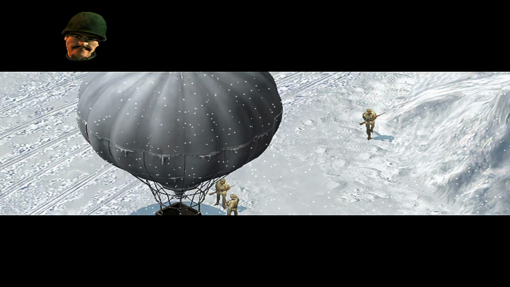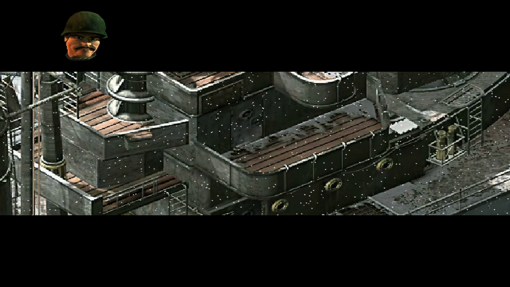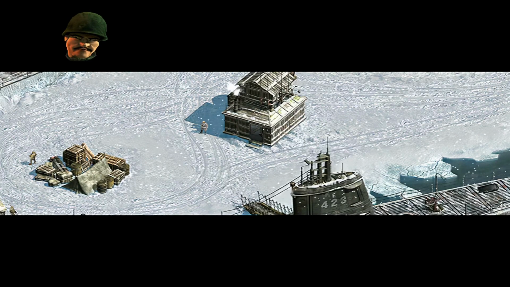We need to recover the Enigma machine and its codes. We'll also need to find the cylinders inside the destroyer. With the 3 parts in our possession, we'll be able to decipher all German communications. I think the Green Beret is being held nearby. We should break him out.